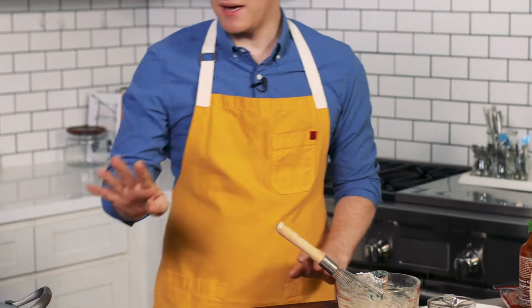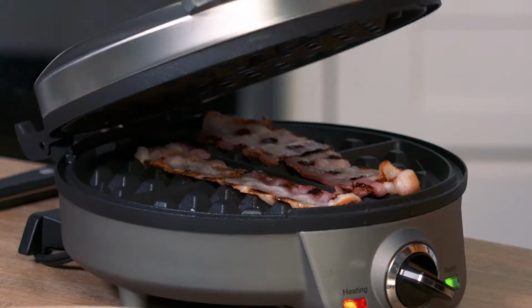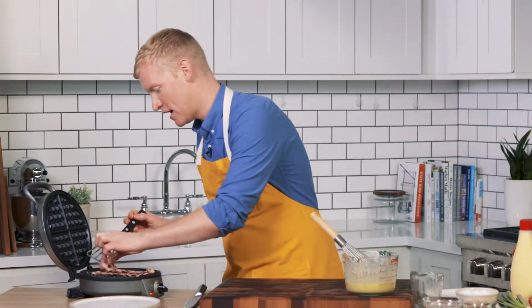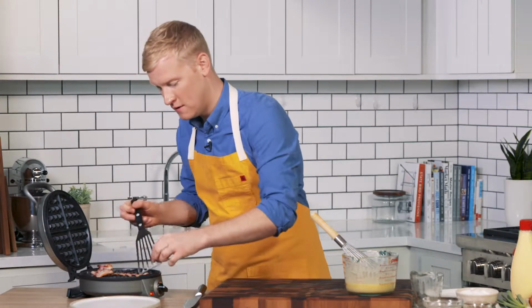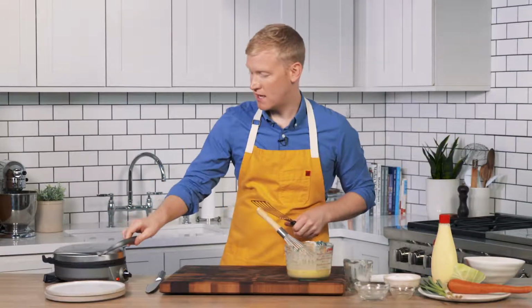And we're gonna go ahead and check the bacon, because I hear that it's stopped sizzling. So I'm gonna give it a little peek. Whoa, look at it. Actually, what I wanna do here is I'm just gonna kind of flip it over so that it gets brown on all sides, because I want it to be nice and crispy. Close, and I'm gonna continue getting my other ingredients together.